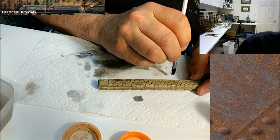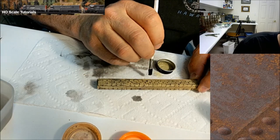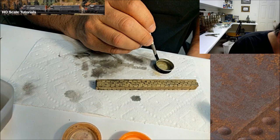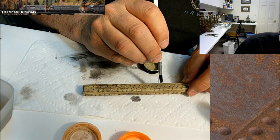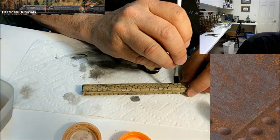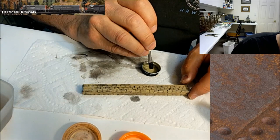So I'm dry brushing the same color that we used when we made the wash out of, but since I'm putting so little on the brush, all it's really hitting is the high surfaces. So any of the blocks that got a coat of the wash and then the black wash on top of it and ended up fairly dark, the raised portions are all that's getting hit with the dry brushing, which is what dry brushing is. And it's toning down the blocks just a little bit. So you got the base wash, and then you've got a black wash on top of it, and then we're coming back with the full-strength paint just to hit the high areas.